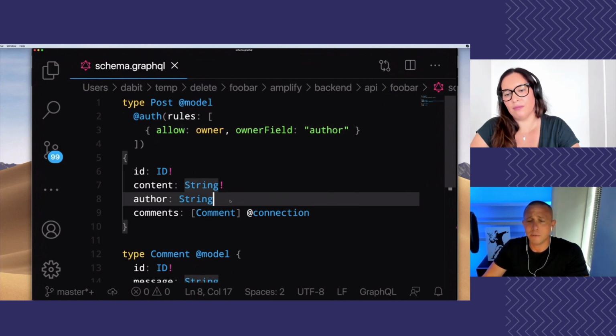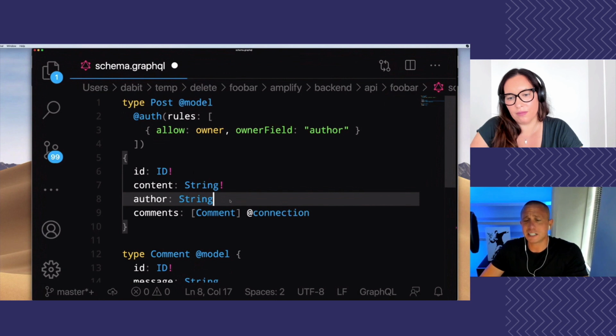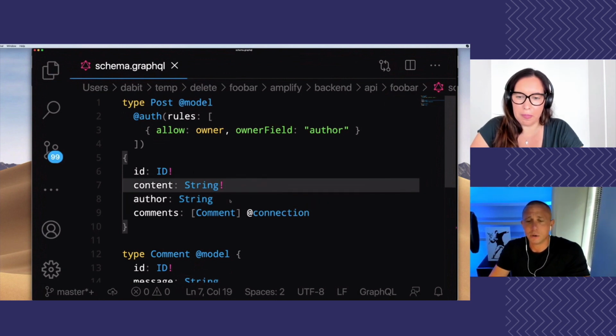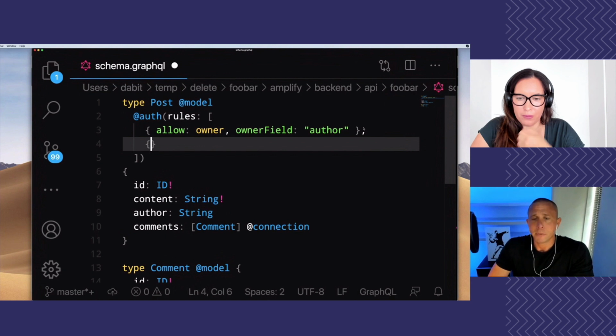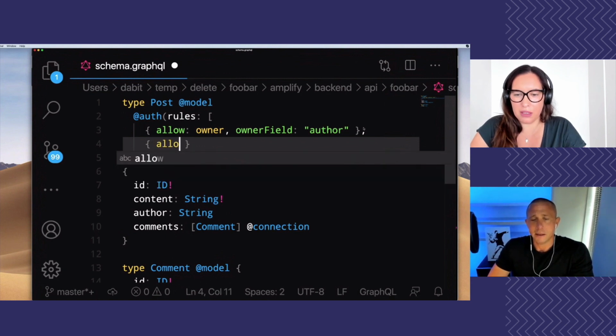And if you see an exclamation point, it means it's mandatory. It's not nullable, it's required. So we're not going to do that, because when we create this, we're not passing it in. So we want to make sure that that still works. That's kind of annoying when you put things that are mandatory that you don't.